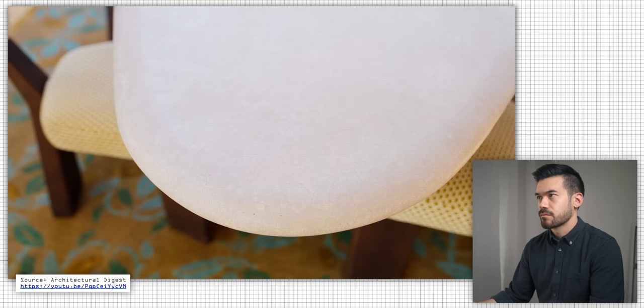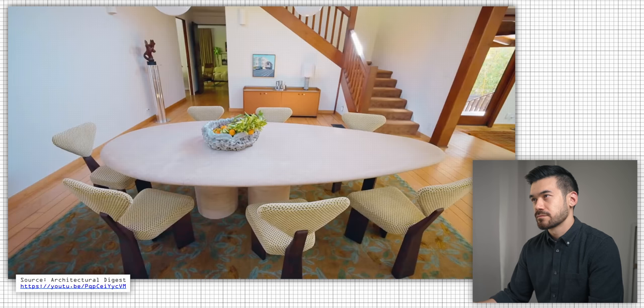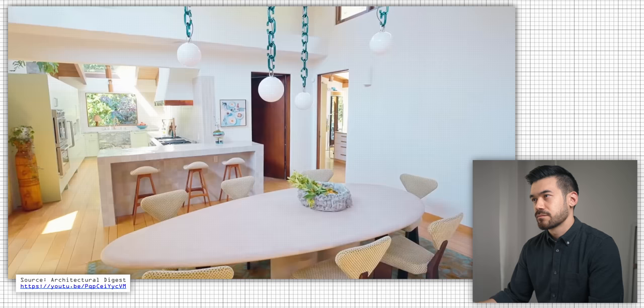So this is the formal dining room. To be honest, this table came in a few days ago and I haven't used it. I love it because it looks so soft, yet it's hard — I love when something's made out of a hard material but still finds a way to look soft. I just don't eat dinner at a table, so I don't think this is going to be used for that. This is going to be for puzzles, for arts and crafts — but it is gorgeous.